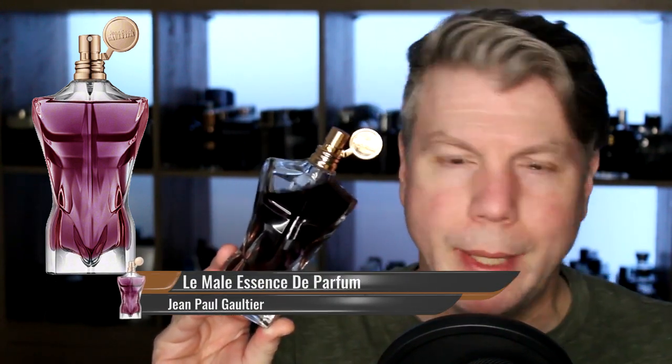Next up is a fragrance you'd never think of when you think of leather, because this particular line isn't leather-oriented at all. It is a Jean-Paul Gaultier fragrance: Le Male Essence de Parfum. It's actually a light leather fragrance. Le Male is a lot of things — a club banger, a compliment getter, a signature scent. This version has leather in the heart and base. It opens with bergamot and an aroma chemical called Georgi Wood, which is intrinsically woody, plus sweetness from cardamom. The heart gives you leather along with osmanthus, and the base has tonka bean and vanilla. Leather bound with vanilla or sandalwood knocks off any harsh edges, taking it into a nice masculine, creamy, lightly sweet territory that is epically addictive — and that is Le Male Essence de Parfum.